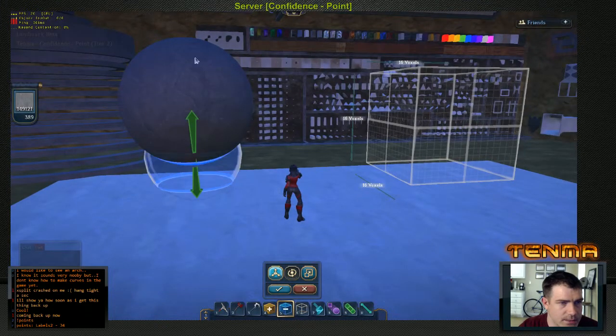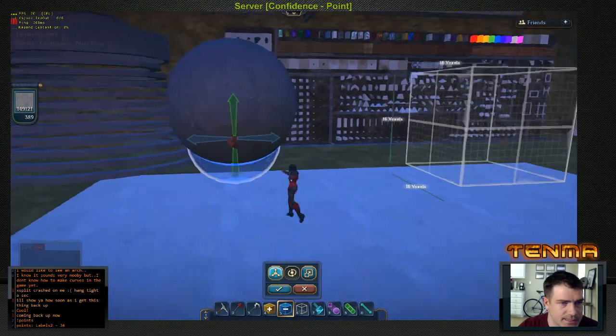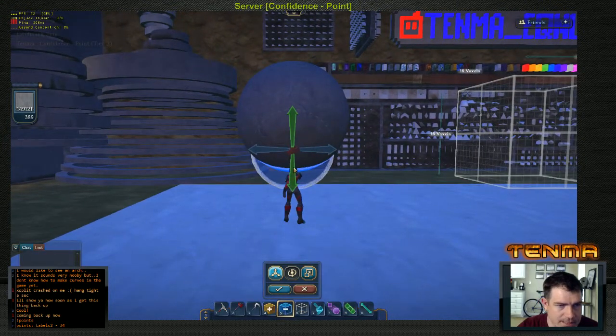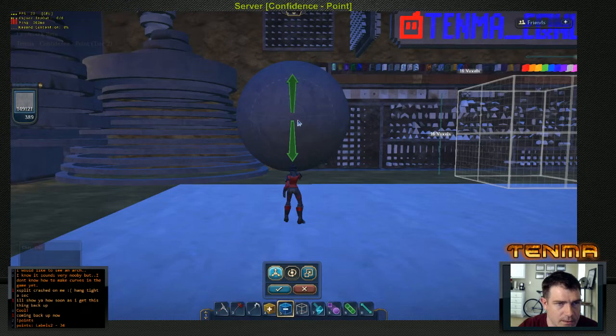So let's move this up into position. We want to try to center this as much as possible. The easiest way to do it is basically take your character and be right at the endpoint of one of your arrows and position it to where you have even space all the way around between your little dashed lines here.